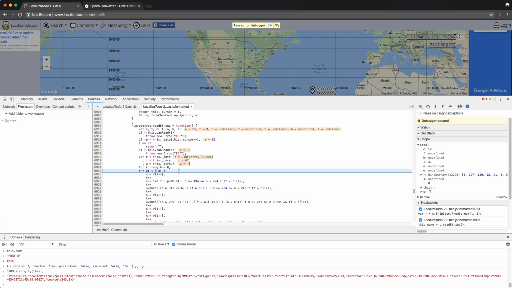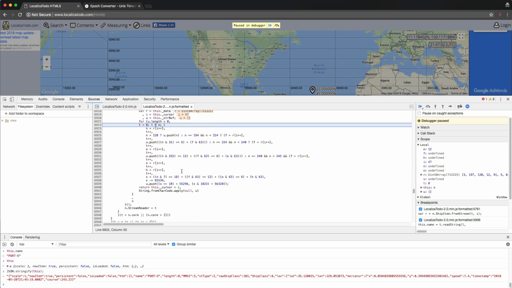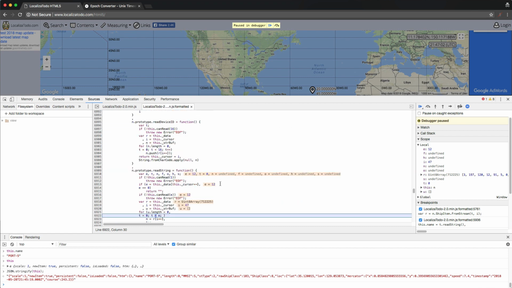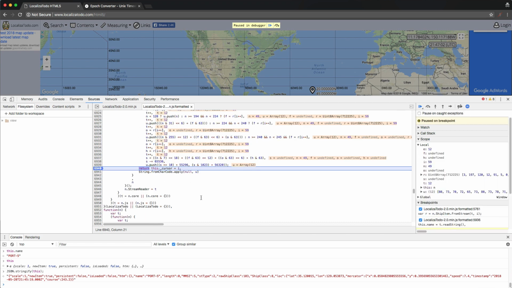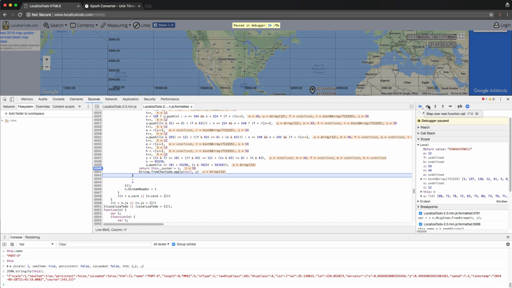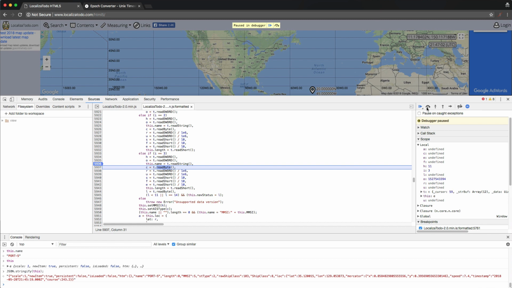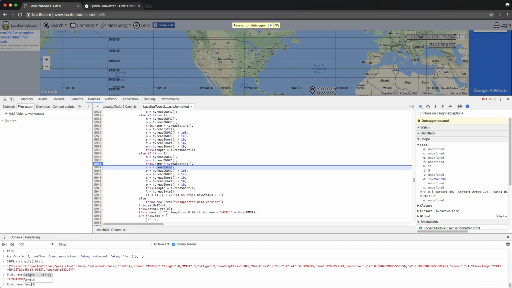So it's saying length equals 0. T equals 0. So this is a for loop while T less than E. So before it returns, I wonder if E is a length field. If that is the first byte in the string, if it's giving us a length field, which will tell us how long the string is. So string.fromCharCode.apply. Okay, well, let's skip over this. It looks like an array of 12 long. So I'm going to step out of that, and then let's see if this dot name dot length. Whoops.